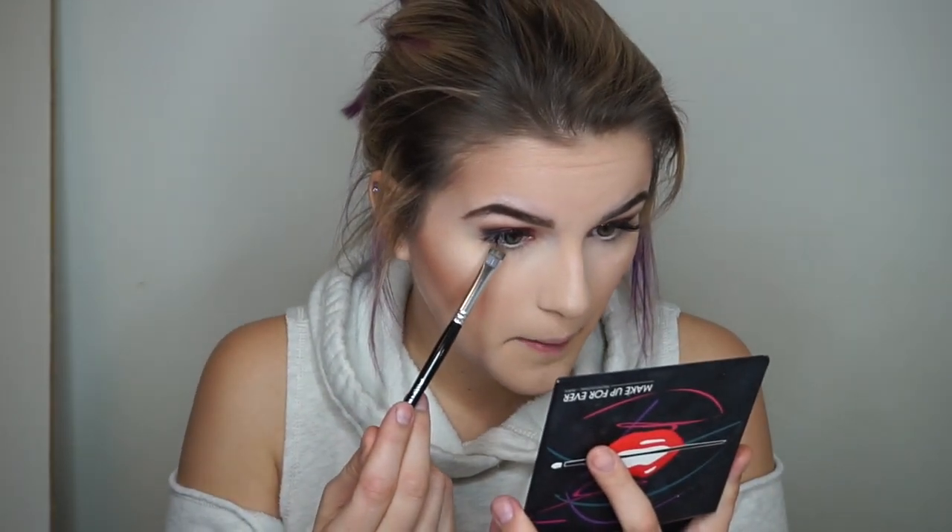The eyeshadow for the lid is done. I'm going to go do my face and my brows and then I'll come back and do the lower lash line. Alright, I'm bronzed, I'm blushed, I'm glowed — ready to do my lower lash. I'm going to go in with the shade Bitten and put it right under my lower lash line. You want the darkest part to be on the outside, obviously not the inside, so just gently going in.